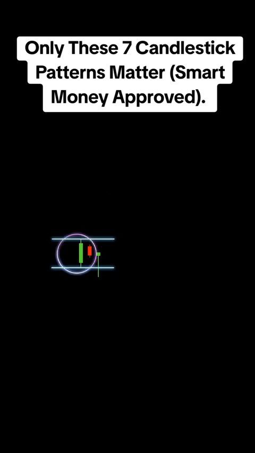First, the market forms an inside bar. That's when a small candle forms completely inside the previous candle's high and low. This shows consolidation. The market is pausing, waiting for the next move. Then, price breaks out of the inside bar. Retail traders get excited. They jump in, thinking a new trend is about to explode. They enter, set their stop loss, aim for their target, but they're walking into a trap.